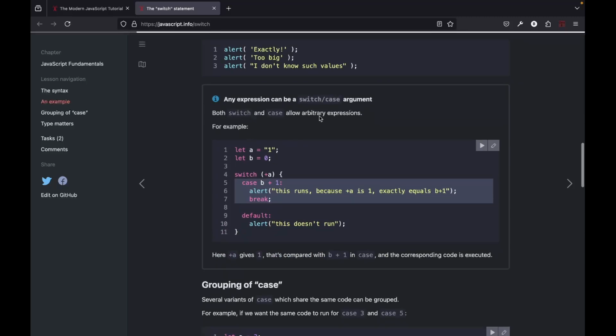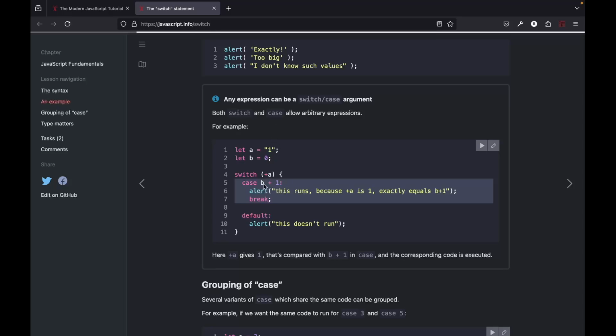Switch cases allow arbitrary expressions, so you can even do addition, subtraction, anything you want in there. Here, you see we have the plus sign, and that's because this is a string, and just remember the plus sign turns it to a number, so we're checking numbers, not strings.